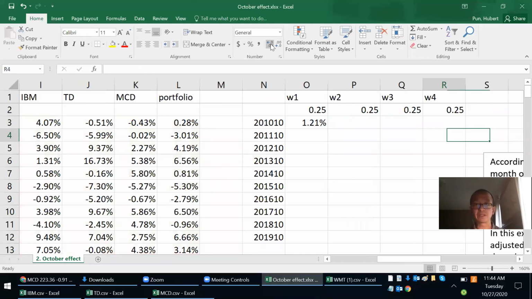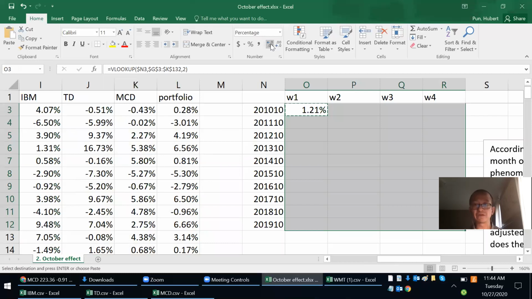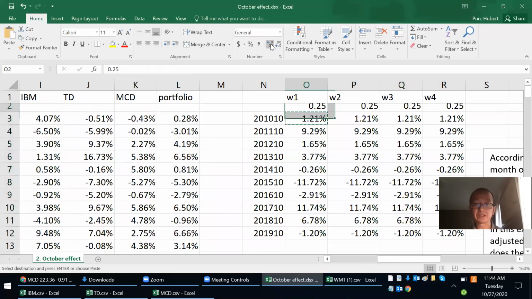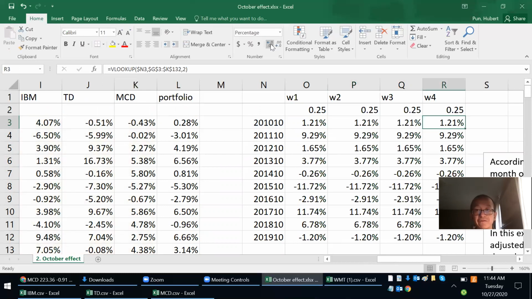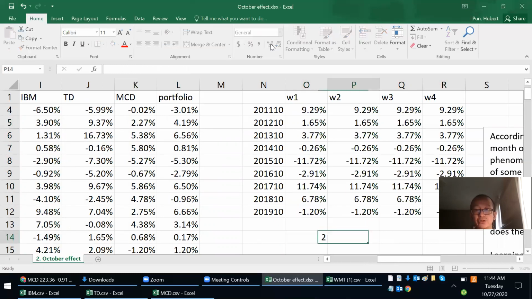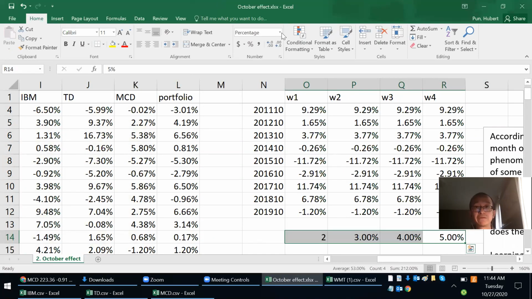So if I do a copy here, and then I paste everywhere, Control V, you would notice that this one is still N3. And then the table stays the same. However, there is one thing, which is the number 2. Now I want to refer to the third column, the fourth column, or the fifth column. To make it dynamic, I can put the numbers 2, 3, 4, 5.